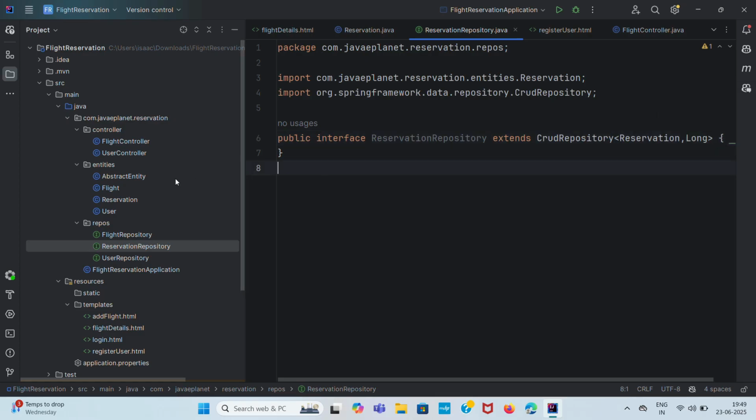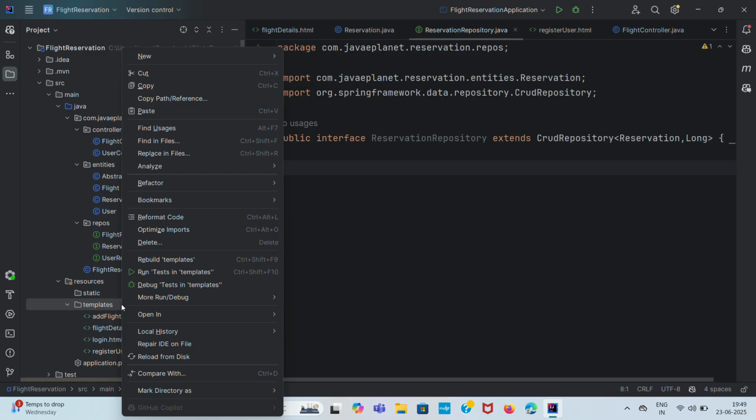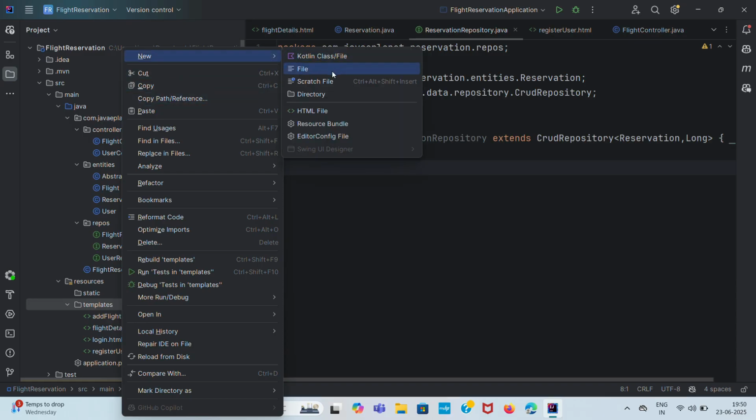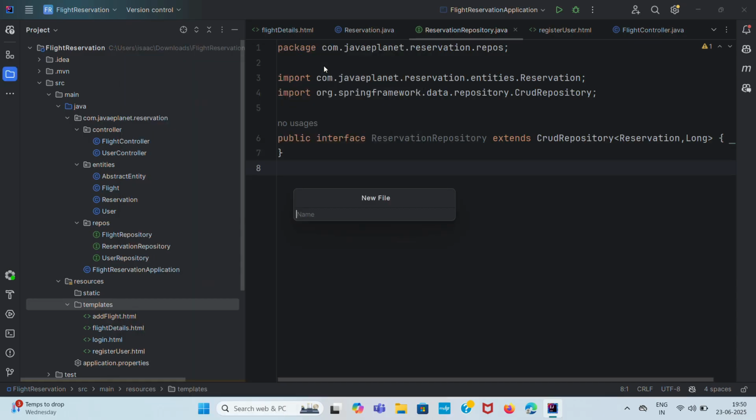Next thing, we will create the HTML template first. Right click, new file.